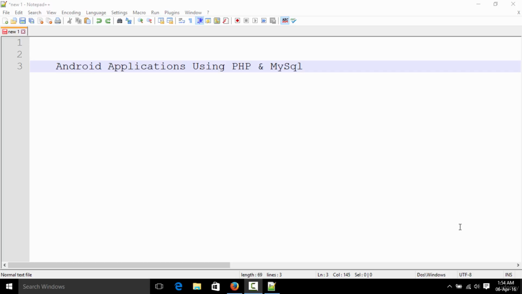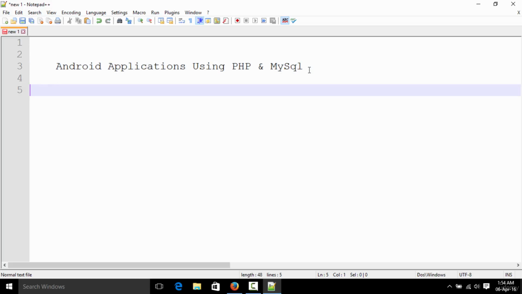If we want to design an Android application, the Android application consists of three main parts. The very first part is the graphical user interface of our application. The graphical user interface is nothing but the look and feel of the application, such as the menu items, the buttons, and all that kind of stuff. And the next part of our application is the core logic.